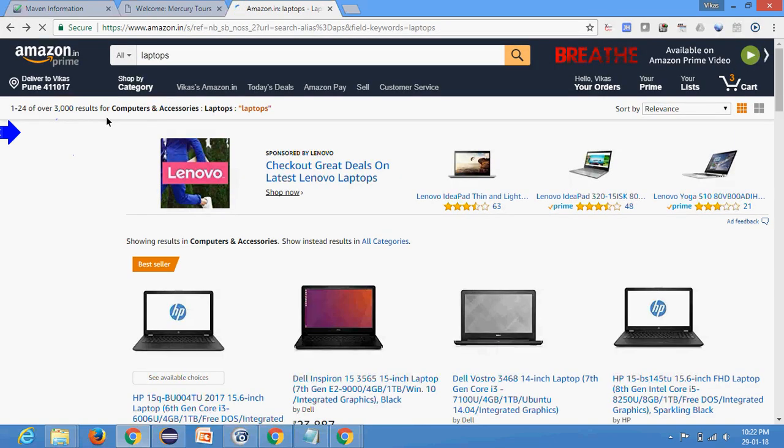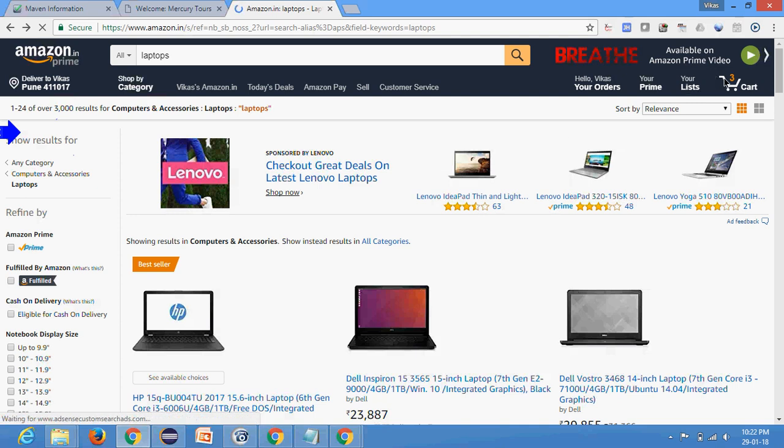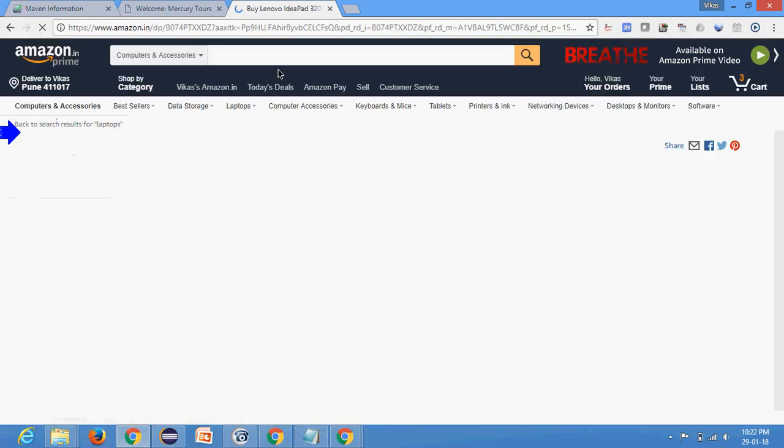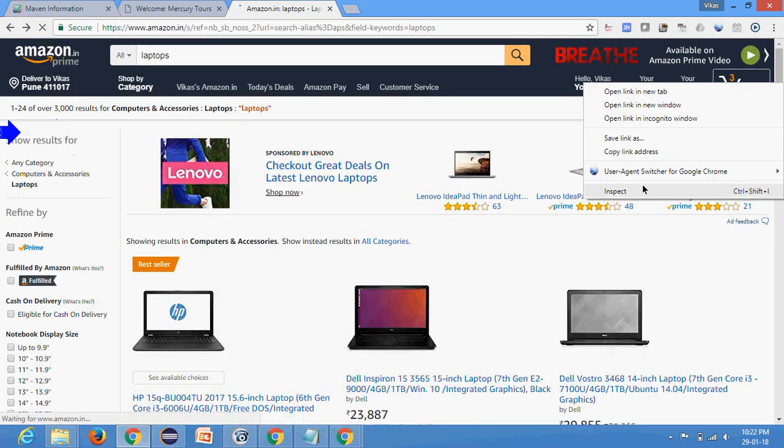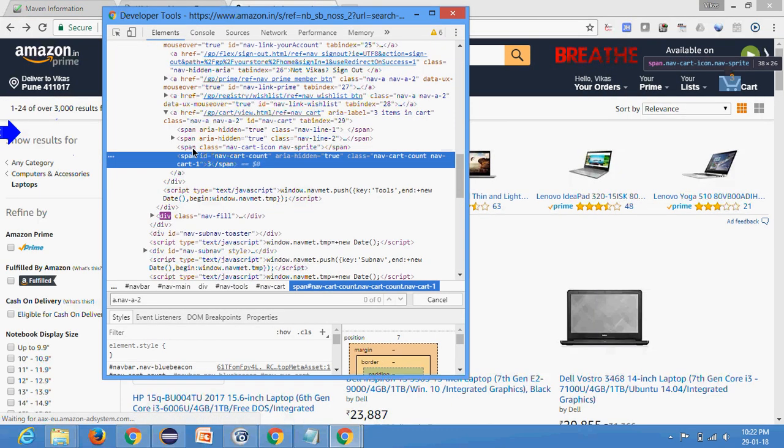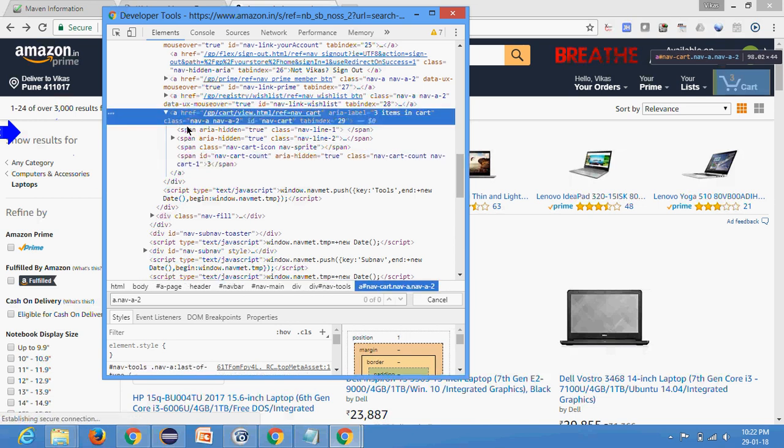Oops, sorry, by mistake I clicked on a product. Oh, again happened. Inspect. Yeah. So this is the span, and I was talking about the anchor tag.